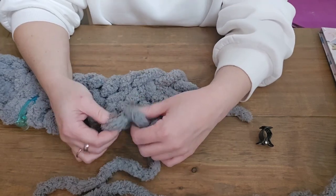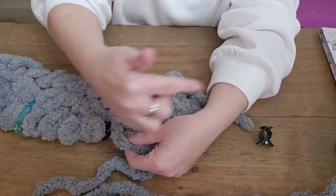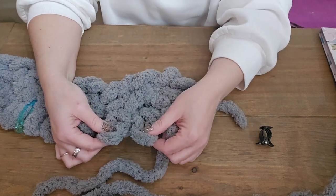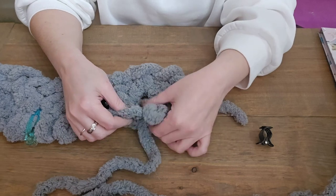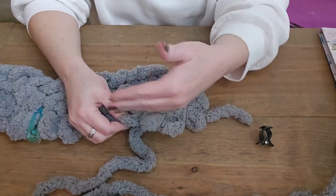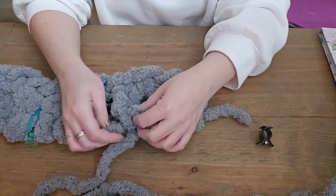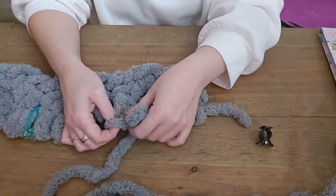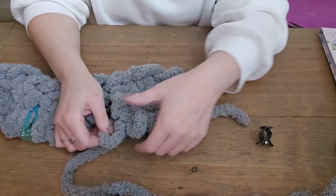Okay, so now here's the other one. These 2 stitches, it was going that way, and now I need the top part to go that way. So pull that one over. The one that you're pulling over is always going to be on the top, in front, and the other one will go behind it back here. It's easy to miss these. Just hang on to them and make sure that you've knitted them.